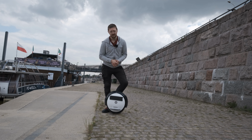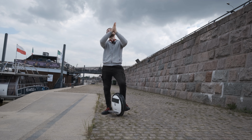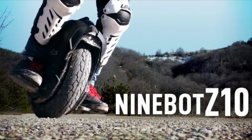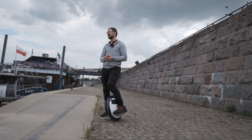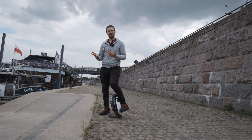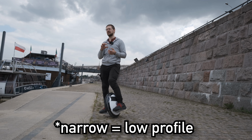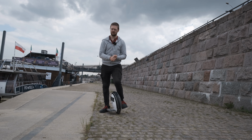So with that said, I hope that someday the gods of Ninebot will make a new EUC. They made EUCs later on, like the Ninebot Z10. Polarizing wheel, even for me. Questionable? No, it's very polarizing. Like the Ninebot Z10, a lot of fun to ride on a flat surface. In real world conditions, quite dangerous because it has a very narrow tire. It just steers you off in every direction. Not recommended for everyday use.